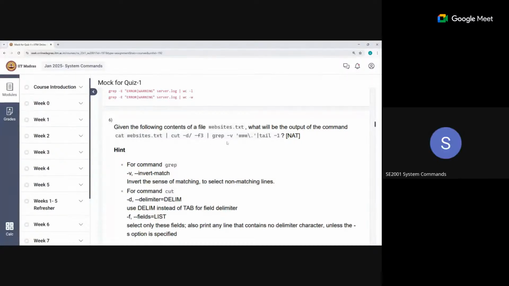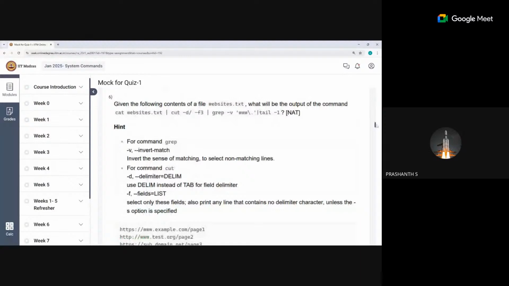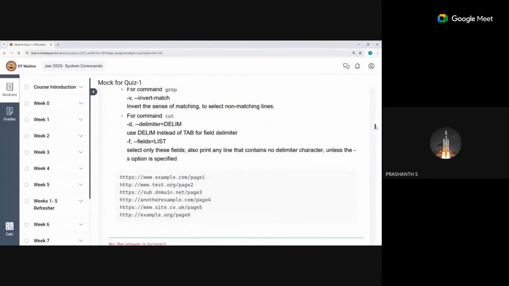No, no. So two things. First thing you have to see is that we have already selected the third field. By doing so, all the other things are already gone. We only have the domain name. And then from the domain name, we are saying whatever does not match, because we say does not match. Whatever does not match www dot, whatever does not have that, by default will give you only those things which will not have www. So it will highlight example.com, test.org, those things.